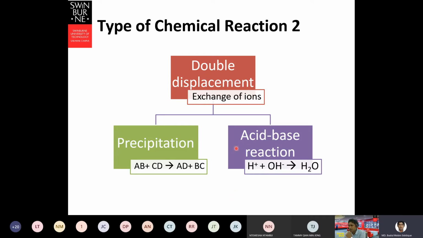So the ionic equation: the first thing here, you see that in the acid-base reaction, it is only shown as hydrogen plus and hydroxyl, right? We do not know where this hydrogen is coming from and where the hydroxyl is coming from exactly. Is it sodium hydroxide or potassium hydroxide? Is it HCl or HNO3? But only this H and OH is being shown. So this is called the ionic equation. H and OH in the ionic form is called the ionic equation.